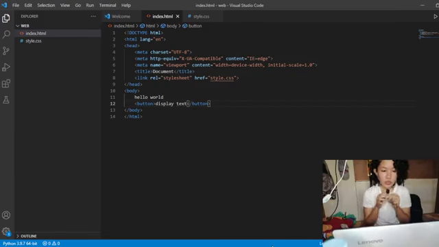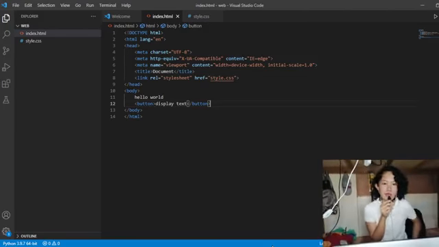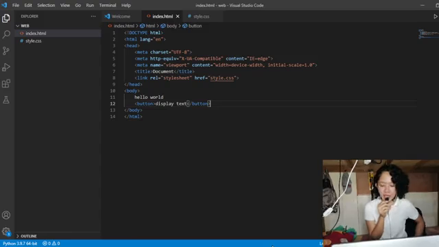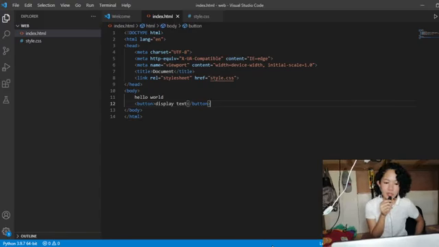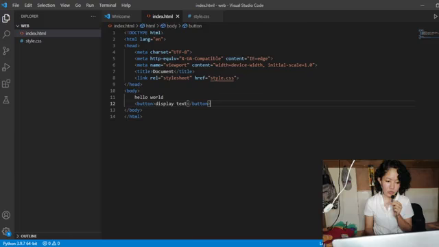So what we want to do here, as we click this button, a text will appear on our screen, or we will be using an alert.